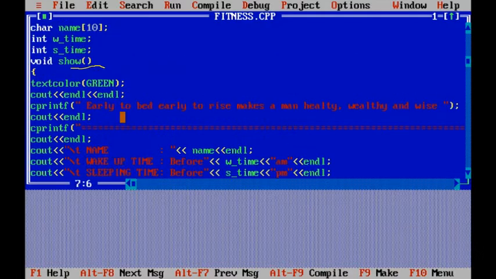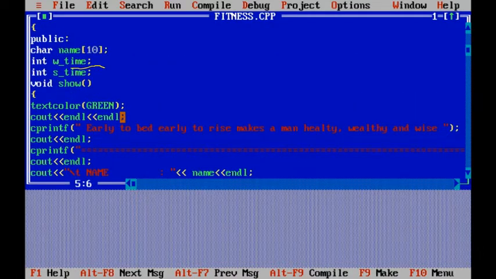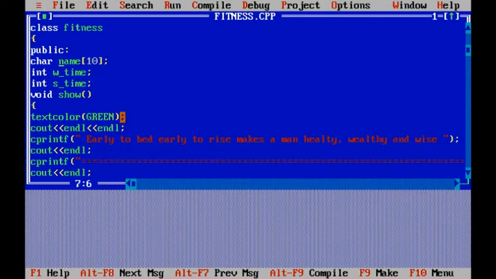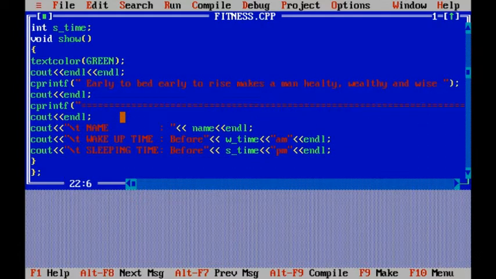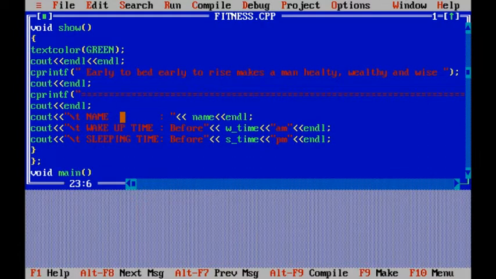This is the code which is done for the function inside the class. We will convert it into a function outside the class. As you can see, currently the data members and the member function with the body of the function are defined inside the class. Here we can see our class is closed.